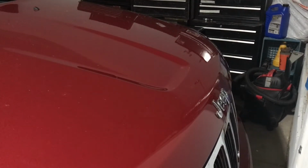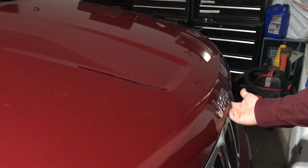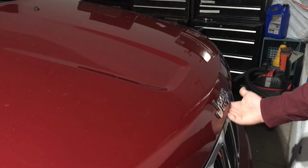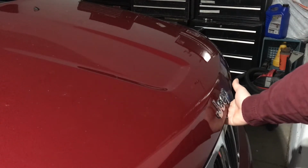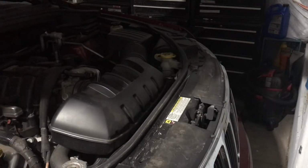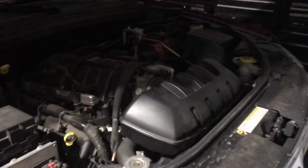All right, so now with the hood latch popped, put your hand underneath the Jeep insignia between the grill here and the hood. And you'll feel a lever. You'll hear the lever too. Swipe it to the left, and then that will give us access to inside the engine and inside the bay here.